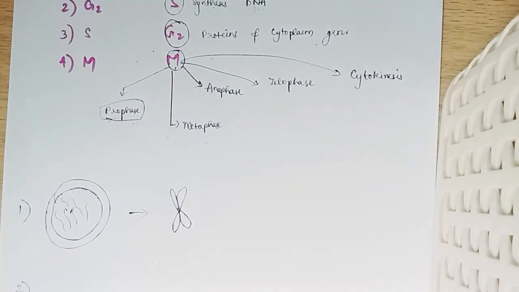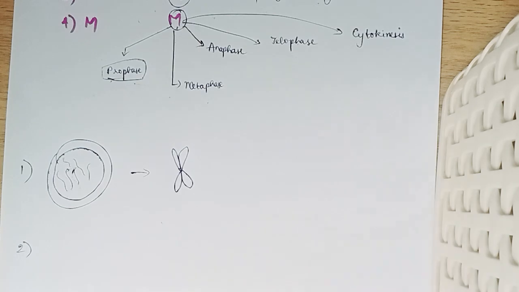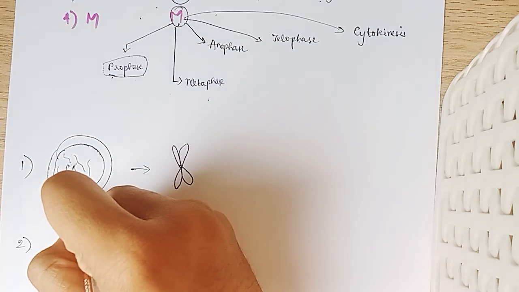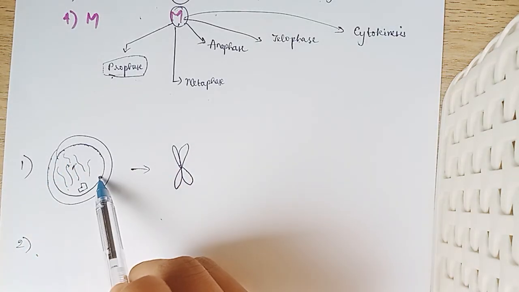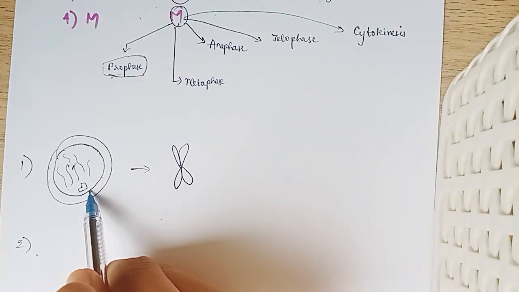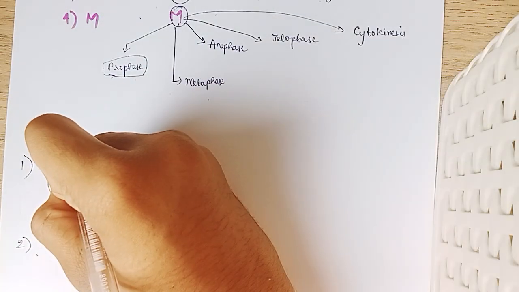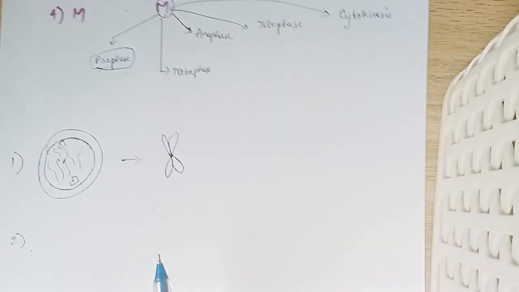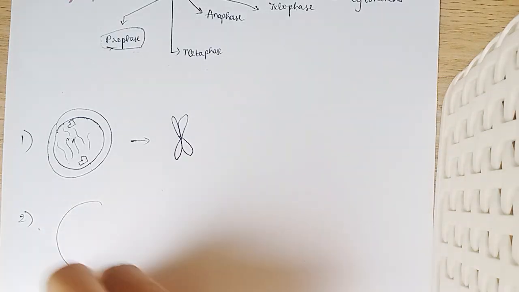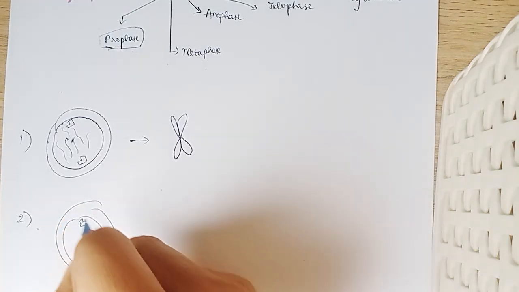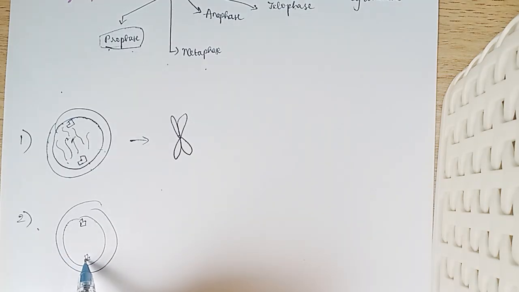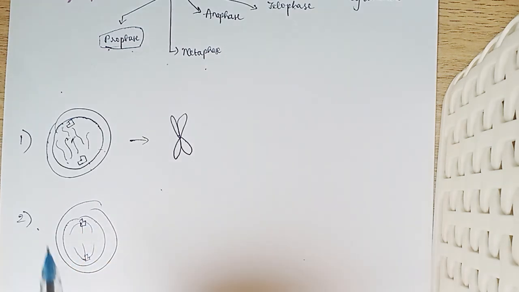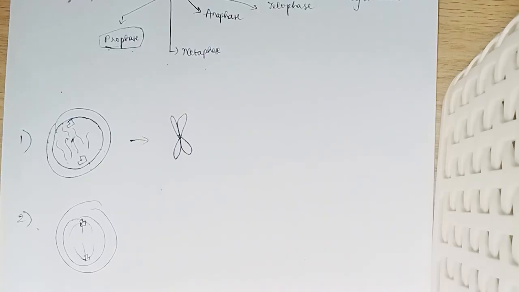Next is metaphase. In prophase, there is a component called a centriole. The centriole duplicates and one comes to one of the poles and the other one at the opposite pole. So it comes at both the poles. Its role is seen in the metaphase. During metaphase, the cell with the cell membrane, with the centrioles, start producing thin fibers. These thin fibers are called spindle fibers.